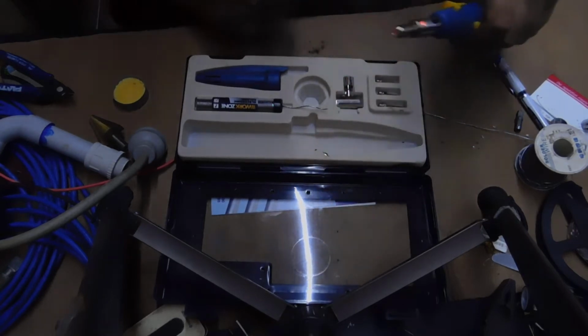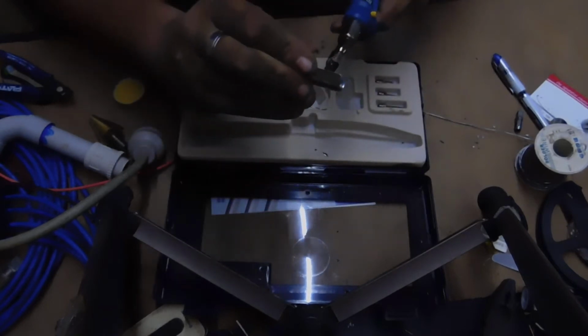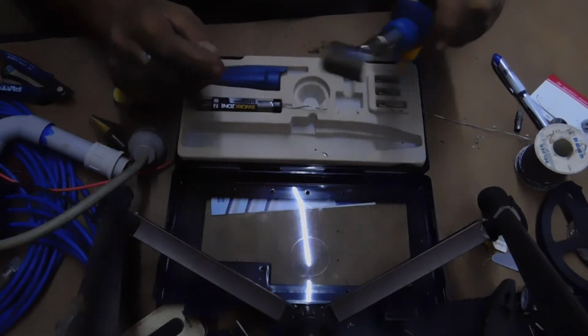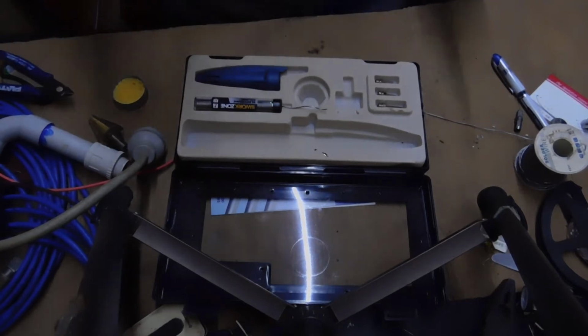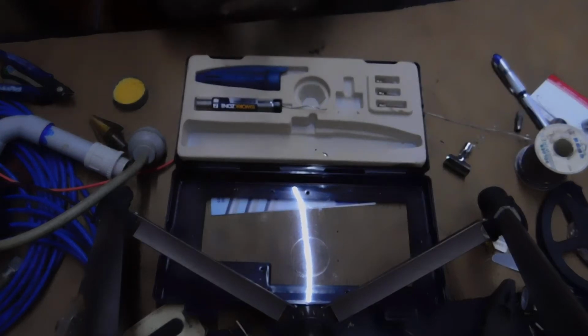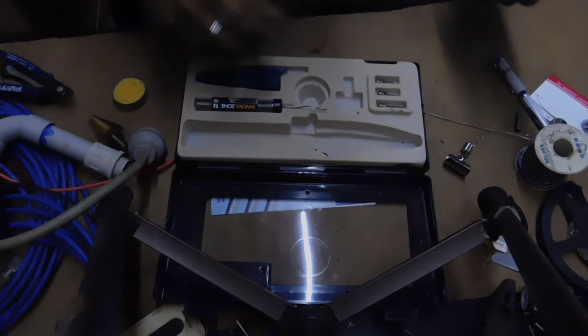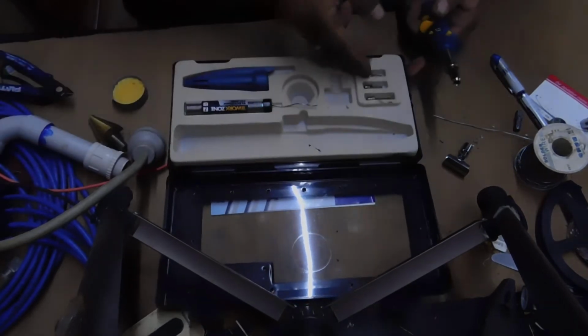hot air gun, and even comes with a little hot air deflector, supposedly for heat shrink and the likes. I haven't got any right on hand, but I did think of maybe I'll use this tip for this little test here.